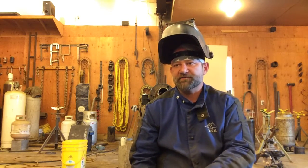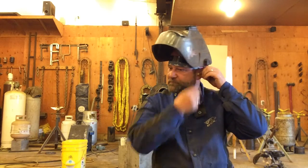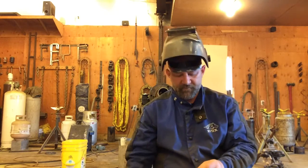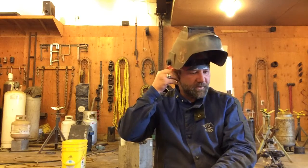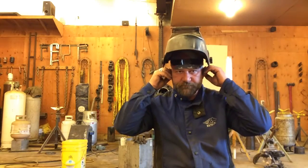The doctors weren't able to help him or do anything about it. He's actually deaf in one ear now, forever. These foam earplugs will help with that. Like I say, we generally think of them as protecting our ears from sound, but if a hot ball hits that foam earplug, it'll melt into it and usually cool off and just get stuck in there. So these are a good idea anytime you're welding, to keep those hot balls out of your ears.